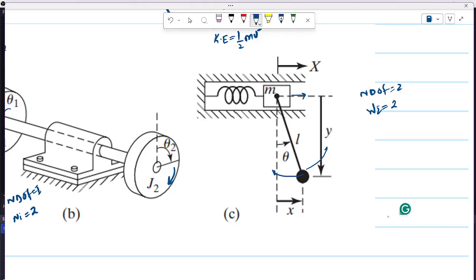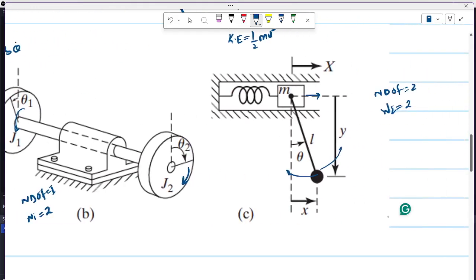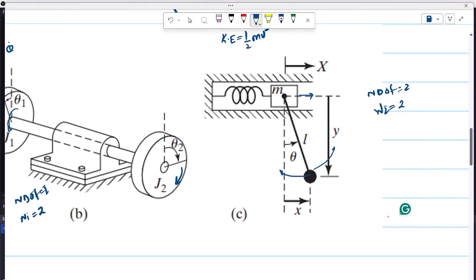So your number of independent coordinates determines how many mathematical equations you will have at the end of the mathematical model. So before you start solving any mechanical vibrating system, first confirm how many independent coordinates you have. This will help you check whether you are deriving a correct mathematical model. Otherwise you may lose your path while solving, and it will waste a lot of your time. So this is the first thing you should do whenever you encounter any system. Just try to find out the number of degrees of freedom and the number of independent coordinates.